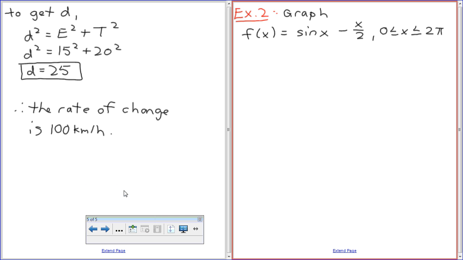All right, I'm going to pick on someone at random, and that person's going to be Austin Cool. Austin, let's go for critical points here. Okay, guys, let's slow down here, please. Now, Austin Cool, what's the derivative of sine x, please? Good. What's the derivative of negative x over 2?